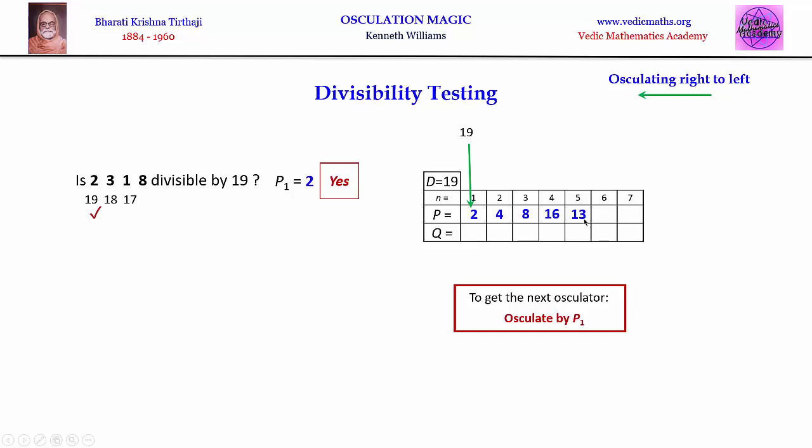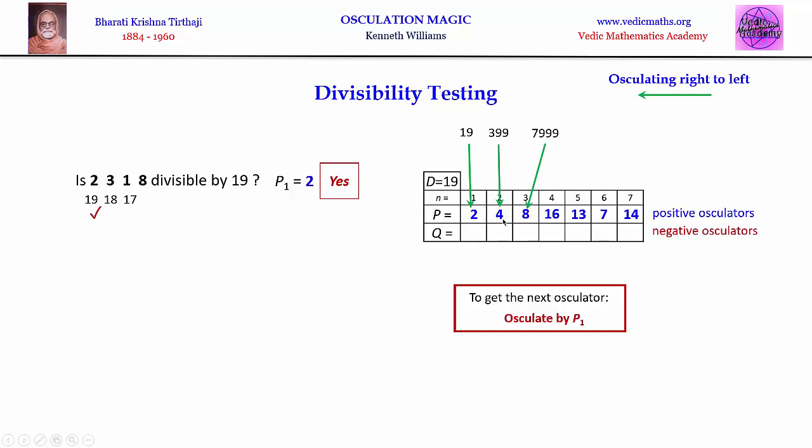So here we can say 2 3s are 6 and 1 is 7 to get the next osculator. Then 2 7s are 14. So those are the positive osculators, and there are also the negative osculators. This 4 here represents the number 399. The 2 tells you that there are 2 9s, that it's based on hundreds, and it's 1 less than 400. The 8 here means 1 less than 8,000, 7999, and so on.